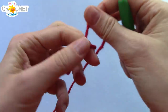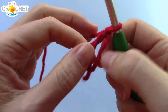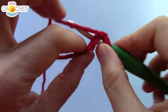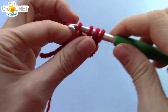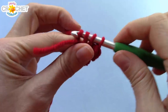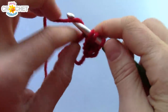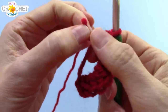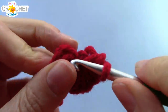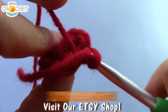We're going to begin with a cinch circle. Chain one to complete your cinch circle and hold it steady. Then you're going to work 8 half double crochet into your cinch circle. Remember to work them over top of your little short tail, because that's how we're going to cinch our circle shut when we're done. Once you have 8 half double crochet, grab the little short tail, cinch it up nice and tight, and join with a slip stitch to the first half double crochet to complete row 1 — 8 stitches at the end.